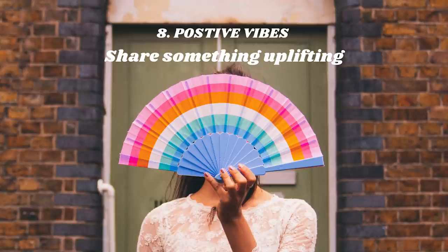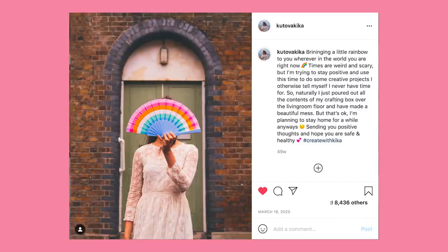Positive vibes — share something uplifting. You know how sometimes you're having a gray day and you go on social media and find a really nice quote or photo that just lifts your spirits? So sometimes if you're in the mood or you have something nice to share and you're just feeling like you're having the best day with all these positive vibes, it's nice to share that. It doesn't always have to be profound and deep. Sometimes it can just be that desire to bring some positivity into someone else's day.